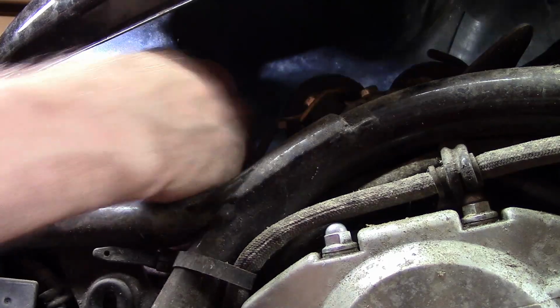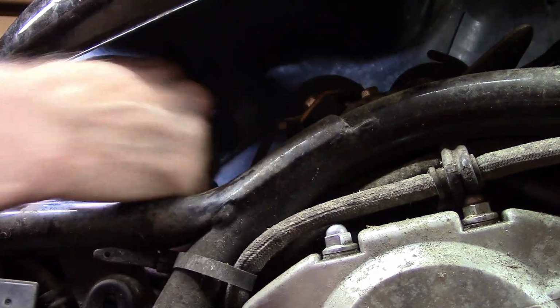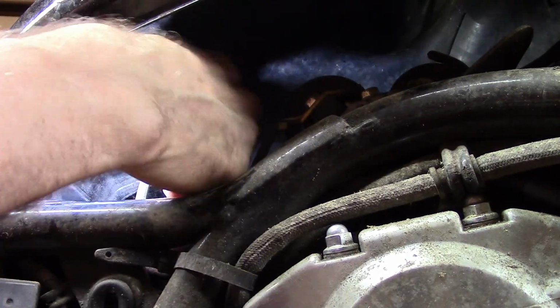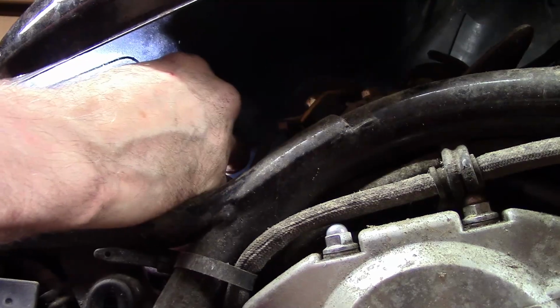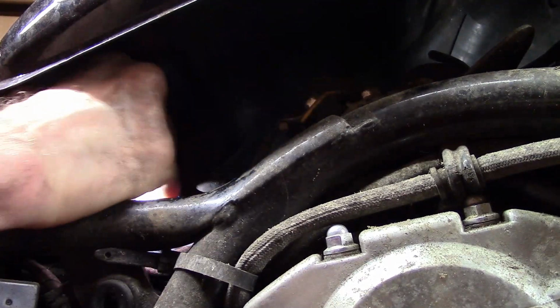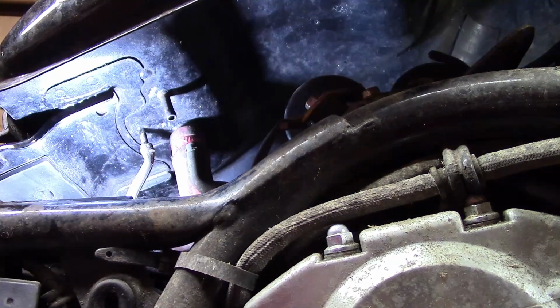I remember when they used to use them on old classic motorcycles, and you'd need one for taking the side cases off, and you always had problems with stripping them and damaging the head of the screw. This one, I need a pair of pliers for that one.